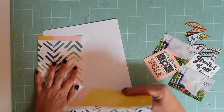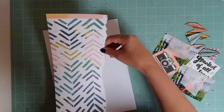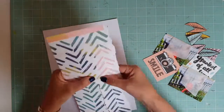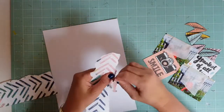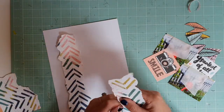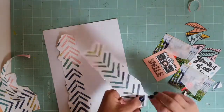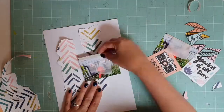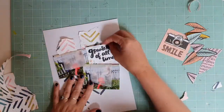I take this gorgeous paper — I'm pretty sure it's a crepe paper, correct me if I'm wrong — and I tear it into strips. I do come back a little bit later and fiddle around some more with this. The concept is that I want to tear two strips and put them behind my cluster of photos and embellishments just to create some movement, direction, and interest in the background, and in the end that is exactly what it does.